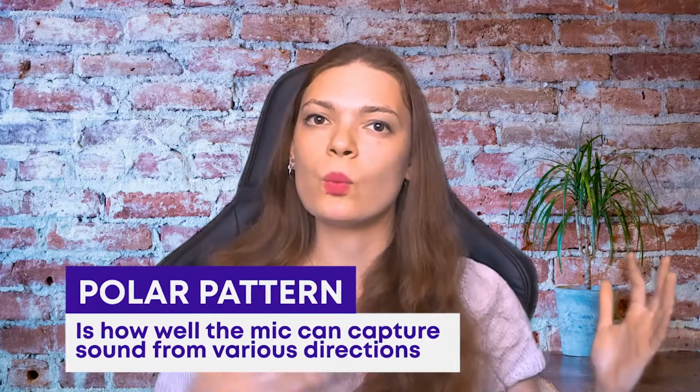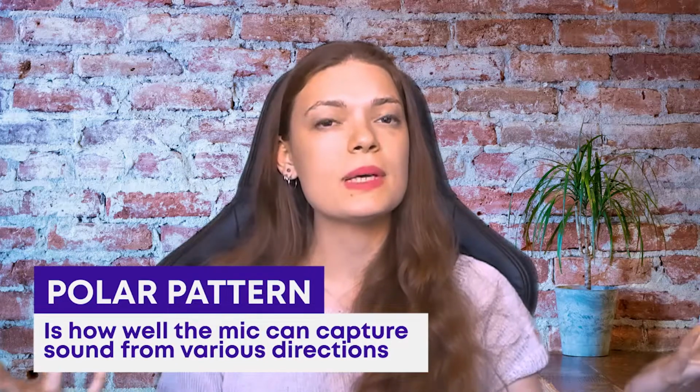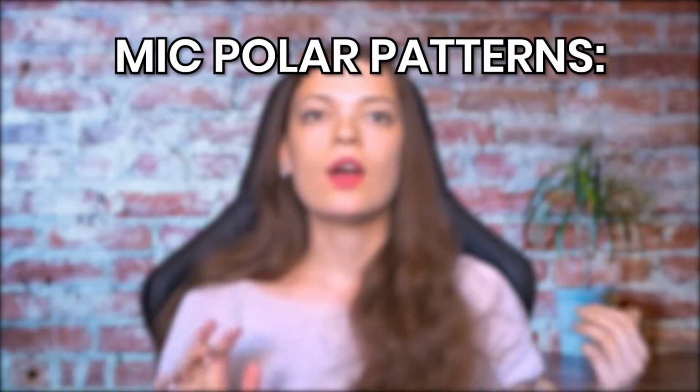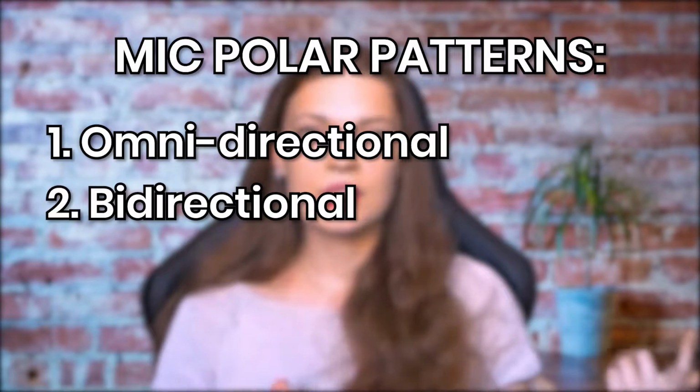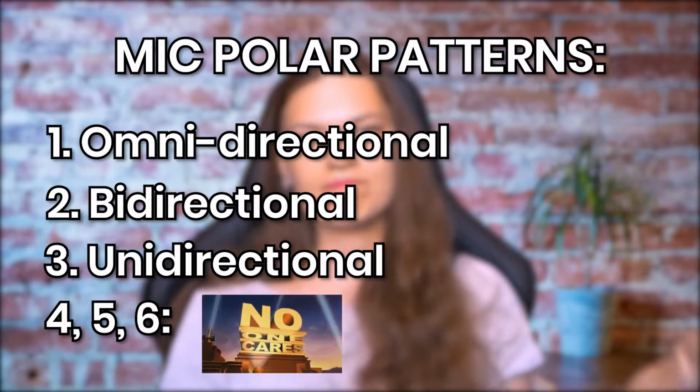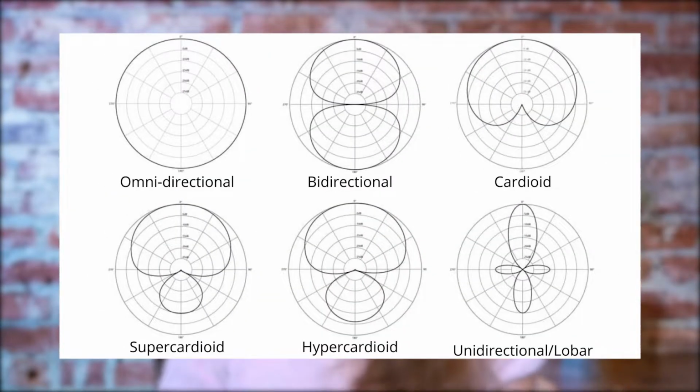Now, since I've already mentioned mic type, one very important factor to consider is the polar pattern type of your microphone. The polar pattern type basically determines from what direction your microphone picks up the sound from its surrounding. There are 6 main types of microphone polar patterns: omnidirectional, bidirectional, unidirectional, but who gives a damn about the names, and here's an image that illustrates it better. Understanding your microphone's polar pattern can help you position it properly.